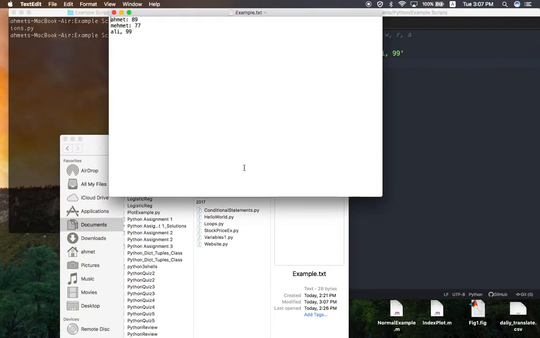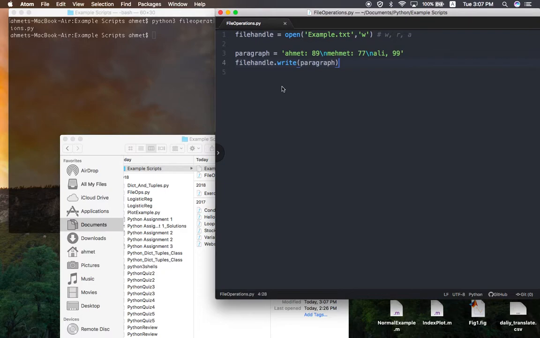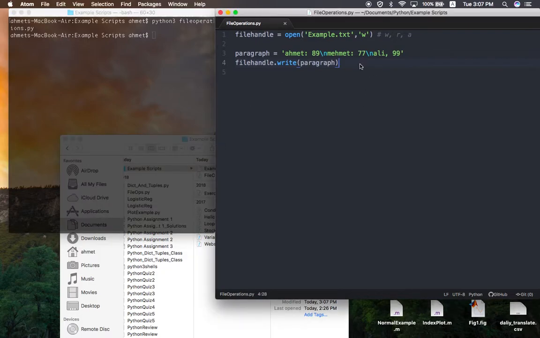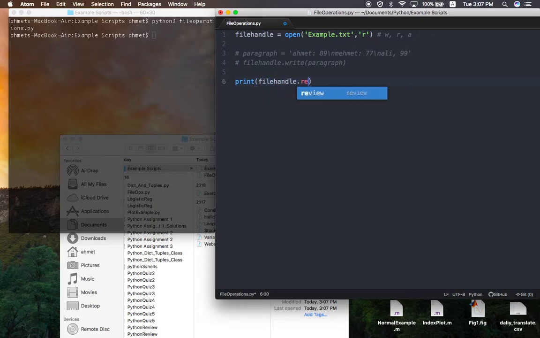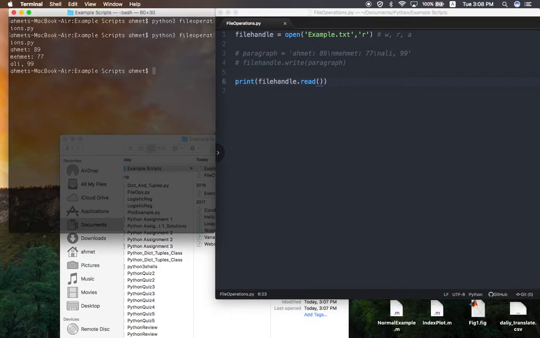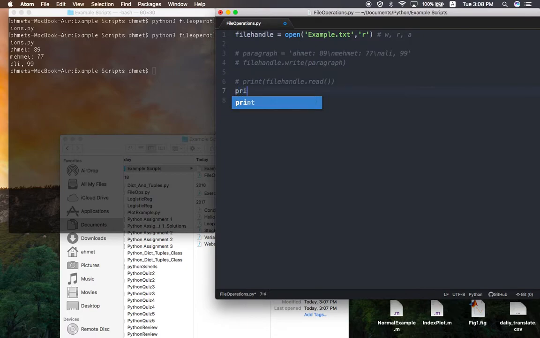So we can check it here, and you see this is our input. Now what we want to do, once we have created this, is see different methods to read the content from our files. First, we know that we can use the read method. This is going to display here what we have in our file.